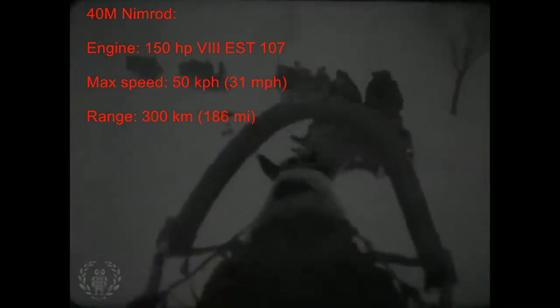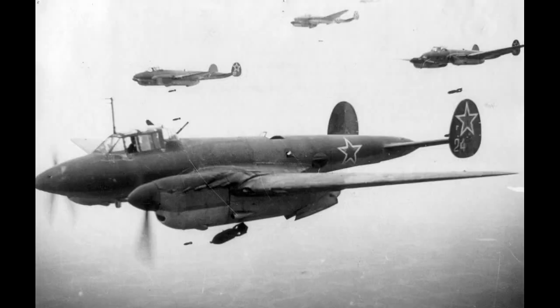With an engine of 150 horsepower, the tank could reach up to 50 kilometers per hour. The tank saw only limited success on the battlefield. In one engagement in 1943, Nimrods downed numerous Soviet Pe-2 attack aircraft at the Tysa River in Ukraine. Even in 1944, with an improved cannon, Nimrods were too few in number to make a meaningful difference, and their weak armor made them easy to obliterate. In total, 135 examples were manufactured.